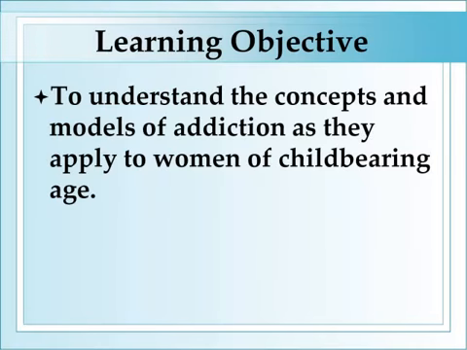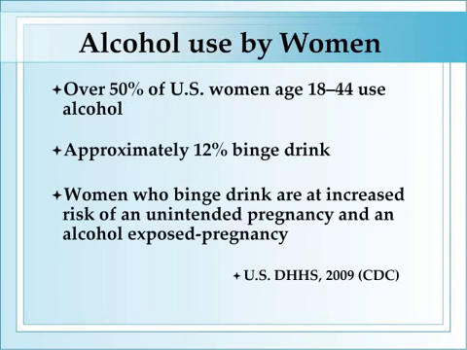In this podcast, we'll be talking about the concepts and models of addiction as they apply to women of childbearing age. According to the CDC, over 50% of women ages 18 to 44 use alcohol. 12% of women binge drink. Women who binge drink are at increased risk of an unintended pregnancy and an alcohol-exposed pregnancy. For more information on the effects of alcohol on pregnancy, please check out podcasts 1 or 4 in this series.